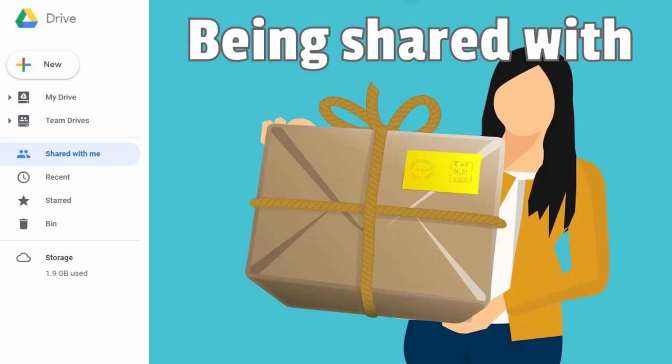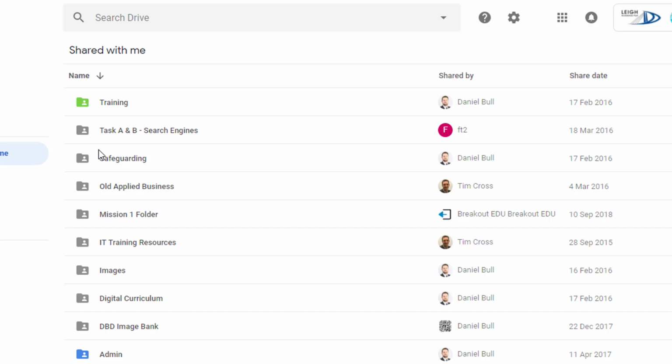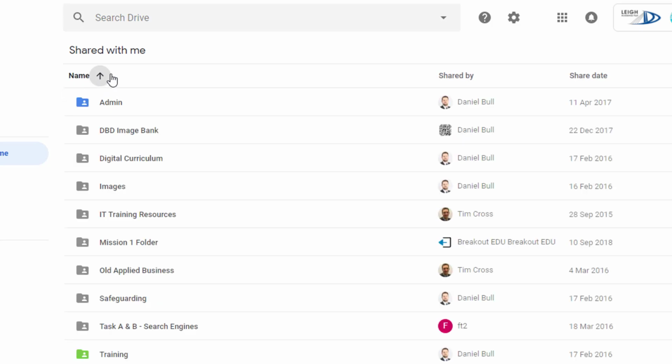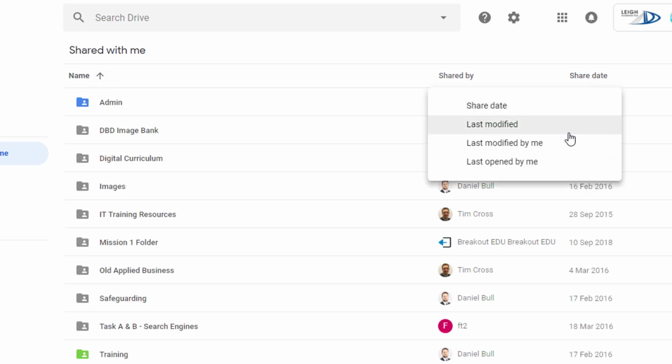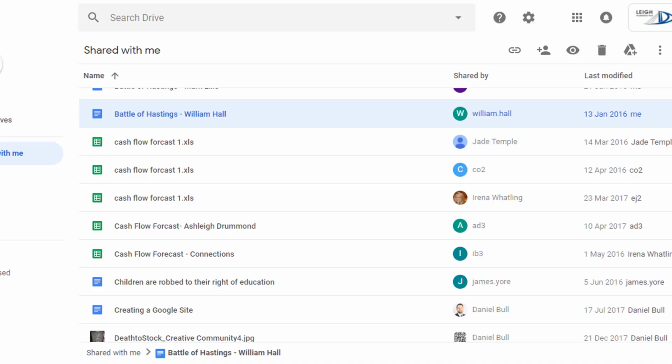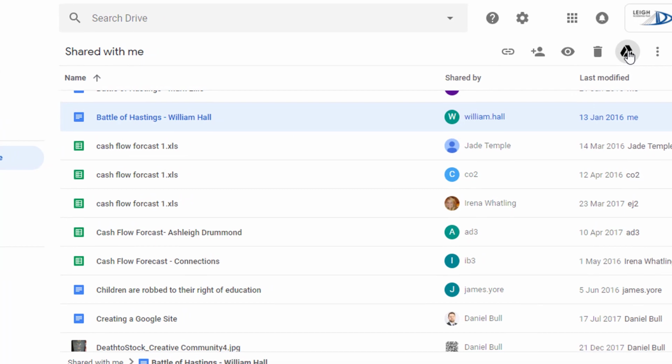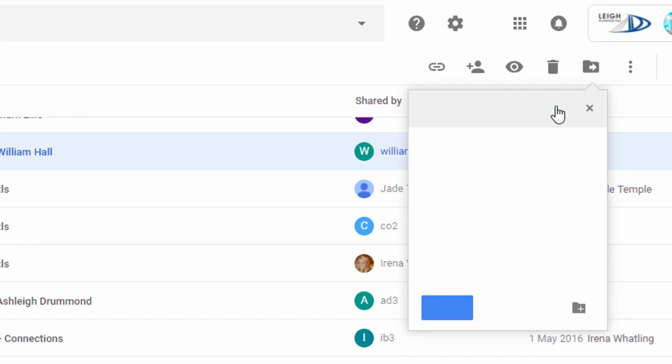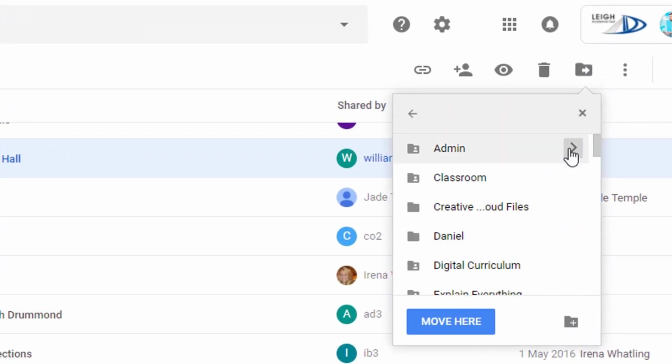So it isn't only good when you share, but it's also great when others share with you. In Google Drive, anything shared with you appears in the aptly named Shared With Me area. This is a list of files that you cannot organise apart from by name or date. My advice is don't attempt to organise this, but to simply import any files or folders you do want to organise into your My Drive, and then you're able to arrange them in a nicely organised manner. You can do this by selecting the file or folder and then clicking the Add to My Drive button, organising it wherever you want it to go.